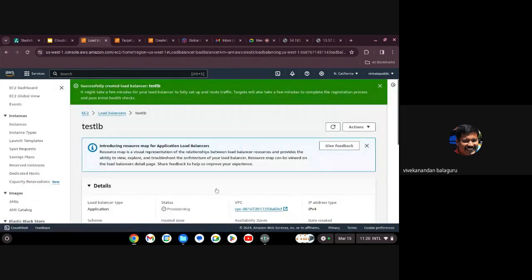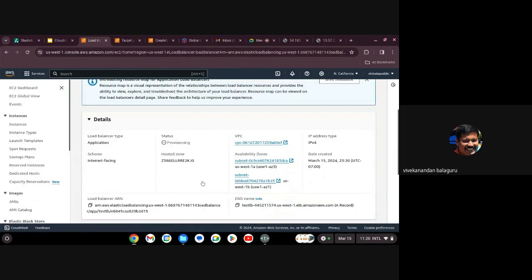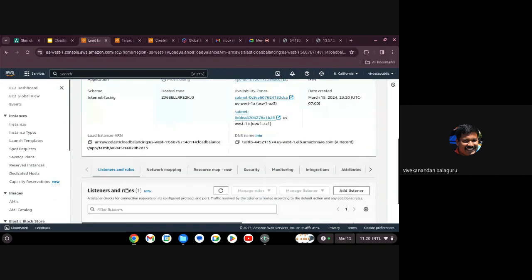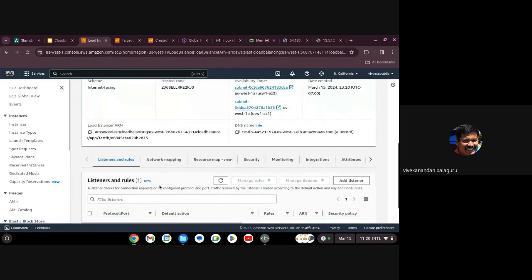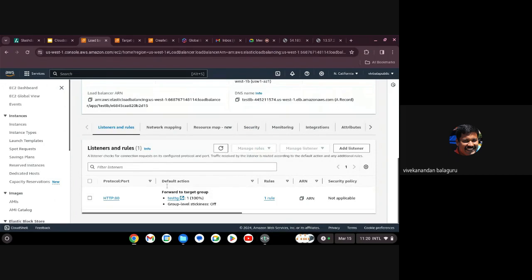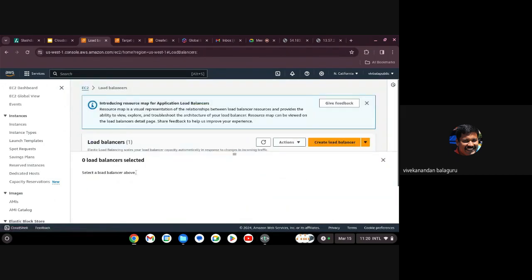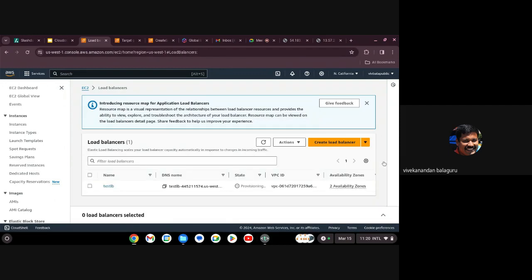The load balancer is now coming up. So the load balancer details. This is the test load balancer, and this is the DNS name.